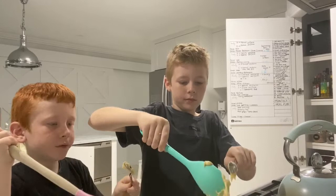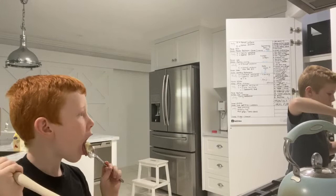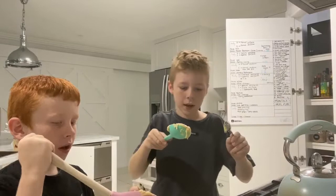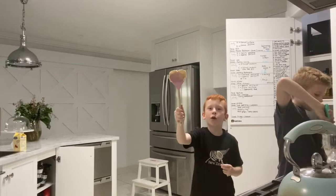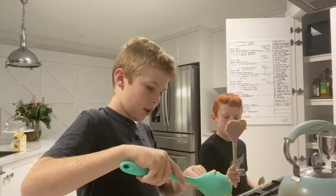Yummy. At the end, we might have to get it off our spoons. I'm thinking we might nearly finish the whole tray. Nearly, I said. If I keep eating it, we won't. Exactly. So stop eating it. Hands. Brown hands. Stop licking your fingers. Put your fingers in the cupcake. I'm cleaning!